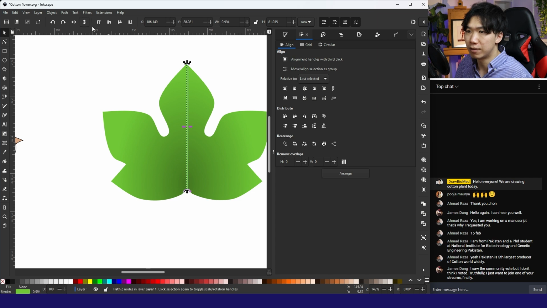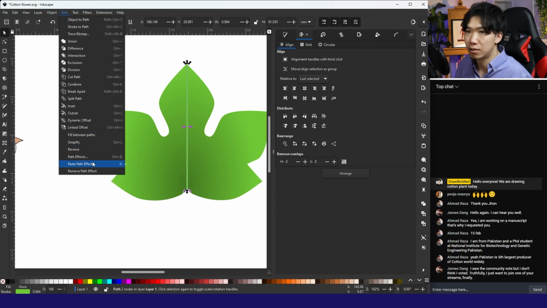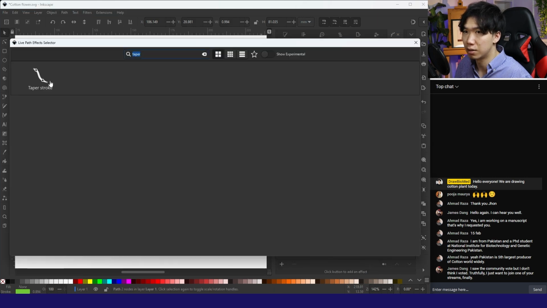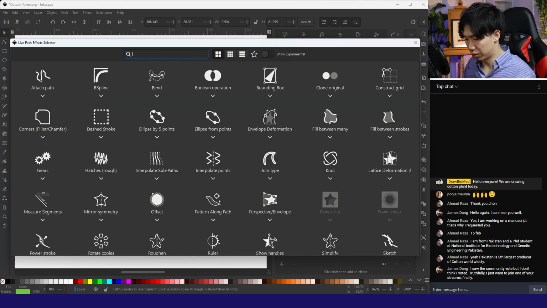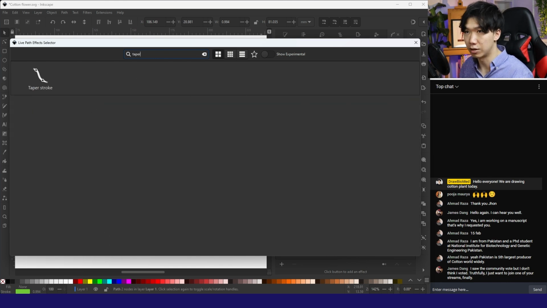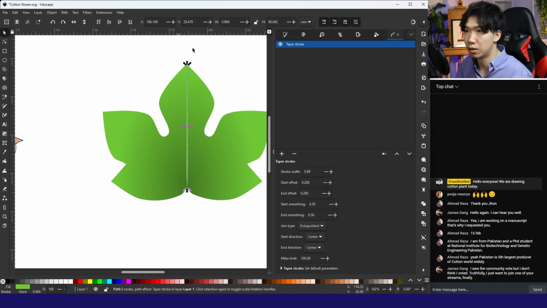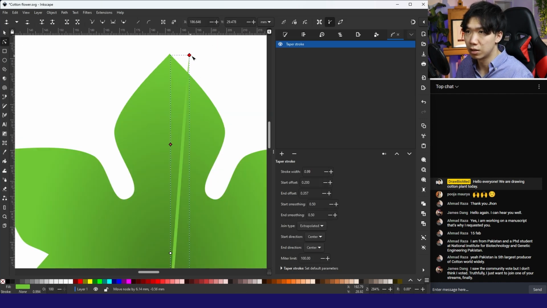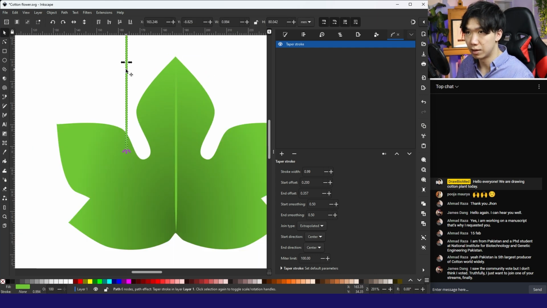And I'll add a path effect. Let's go to path effect. Add taper stroke. If you cannot find it, just type up here taper. So this can allow you to create these pointy ends. Okay, now we can make a copy of this.